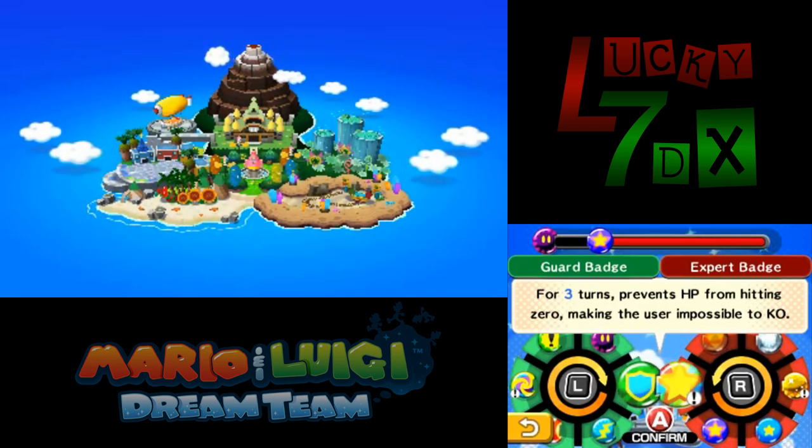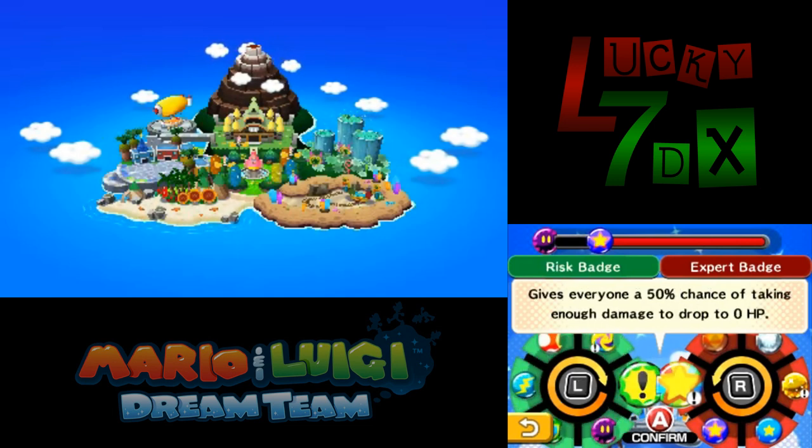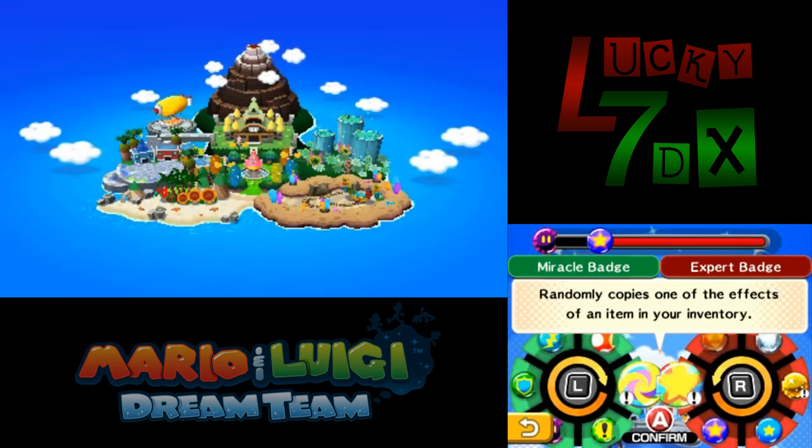If you just dodge 3 attacks for 3 turns, this is completely wasted. So, I prefer the Guard Master myself. Makes all enemies dizzy. I mean, stat effects are always cool. Gives everyone a 50% chance of dying, or, yeah, basically 50% of all things on the field could just die. Not very useful. It could just kill you instead. And then we've seen this one before.